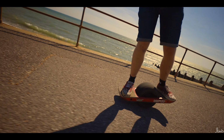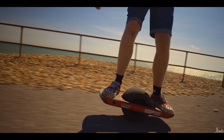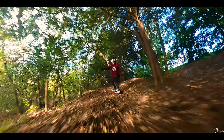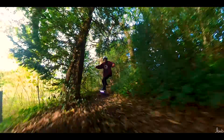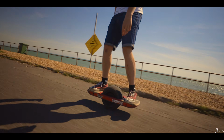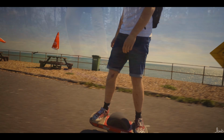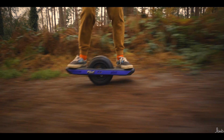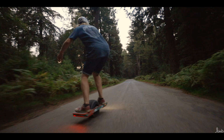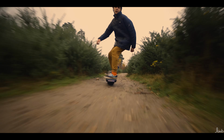From my experience, I get pushback on the Onewheel Pint around 14 miles an hour. Now, as you can see on the screen, I've got a much bigger stature than most people, so that is obviously going to affect the board's performance, as it's got to move a lot more than it would if you had a smaller person on the board. So for me, I get around 14 to 15 miles an hour before my pushback comes in. Now, obviously the Pint has aggressive pushback, but you're still having a great time at that speed with that smaller 4.5 inch tyre compared to the 6.5 inch on the XR. What it means is you can carve effortlessly, and it's such a good time.